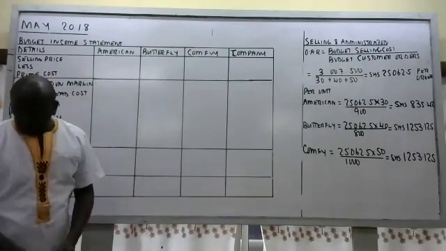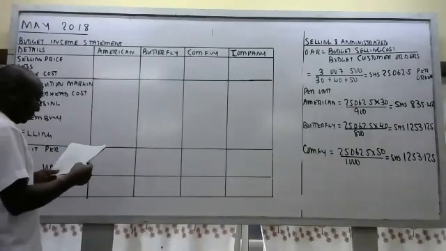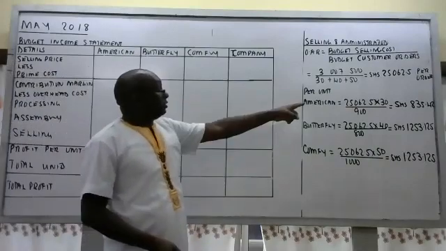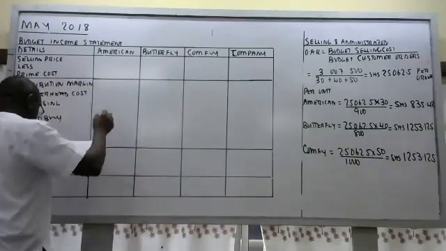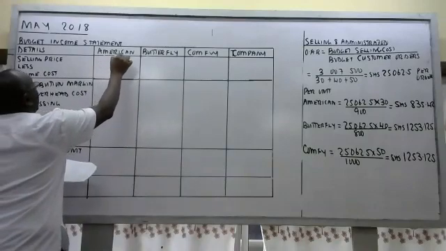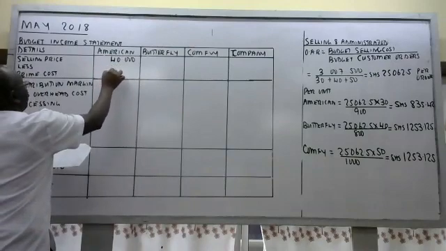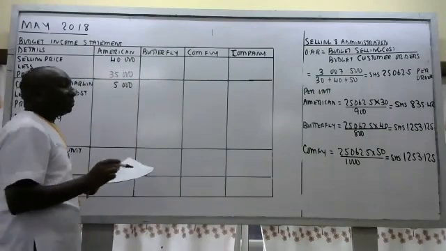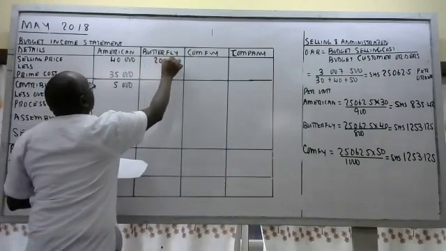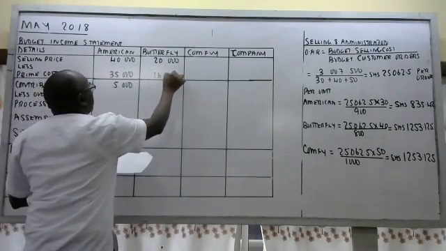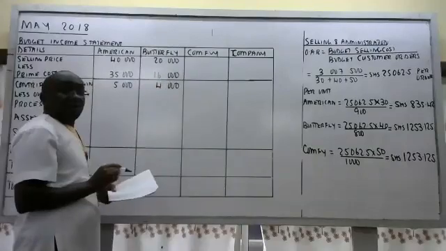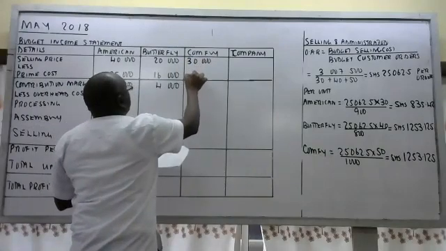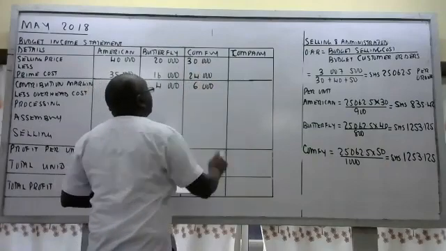Let's start from here. We record the selling prices as they were. To avoid very many decimals because of those figures, let's work with the full figures. So the selling price here is 40,000 with a prime cost of 35,000. So that gives us a contribution of 5,000. This other one has 20,000 with a prime cost of 16,000. So we get a contribution of 4,000. Next is 30,000 with a prime of 24,000. So that gives us 6,000.